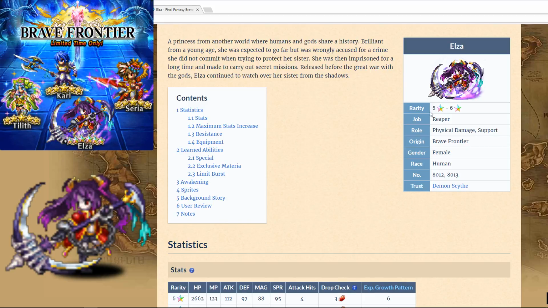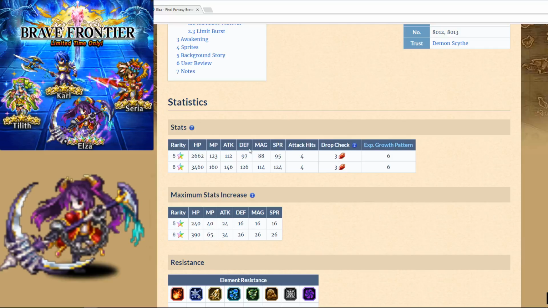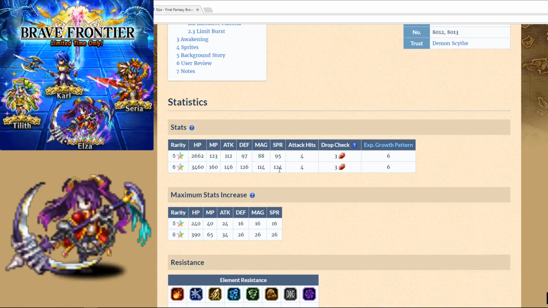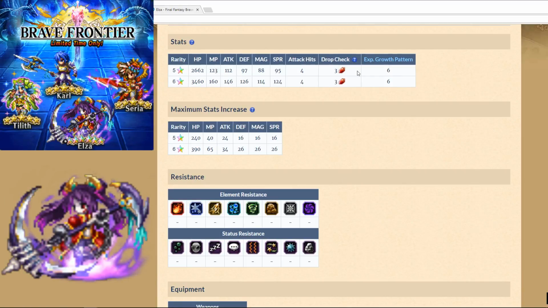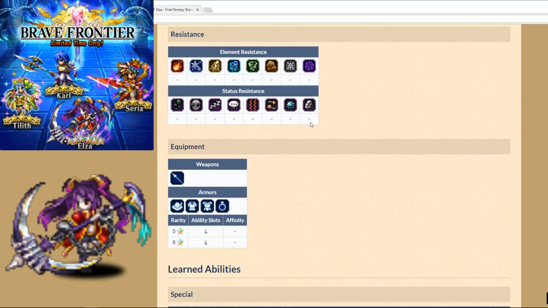And if you have Elza and you throw this on her, she's going to hit massive amounts of damage. So her base attack here at 6-star is 146, which is pretty good for a 6-star. I mean, it is 6-star stats, it's going to be up there. She has decent defenses. Her magic is a bit weaker, but she doesn't really use much in the magic department. Her drop check is a 3 because she gets 4 hits in. So in total, like most units, you're getting 12 per round. It's pretty standard. Her resistances, there is none.